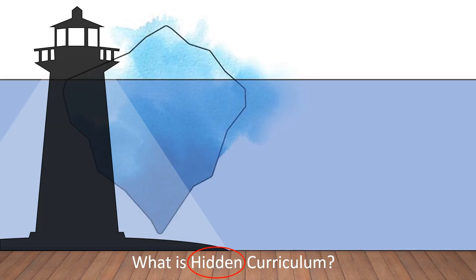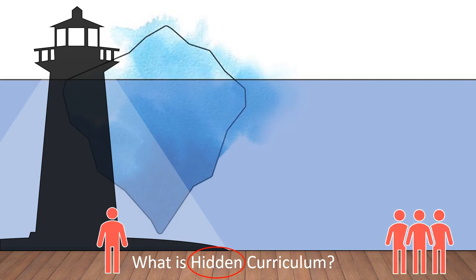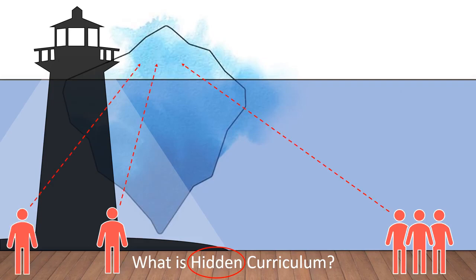Now, if say a person were to look at the iceberg from here, and if you looked at it from here, and another person looked at it from here, we see that some will have a clear view of the top of the iceberg, while others will have varying degrees of visibility on the iceberg. This pretty much illustrates that there are varying degrees of hiddenness. So then, in terms of the hidden curriculum, there's a number of connections and insights we can derive from this analogy.